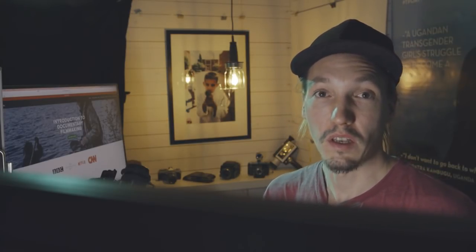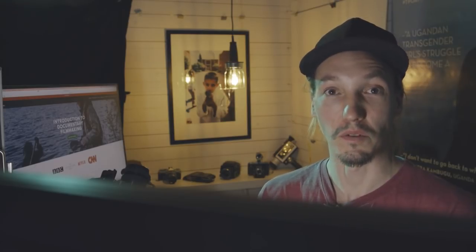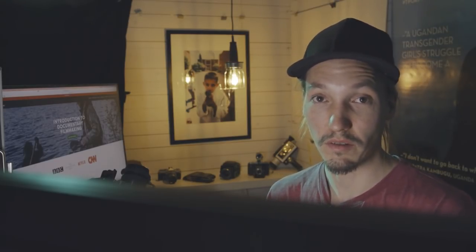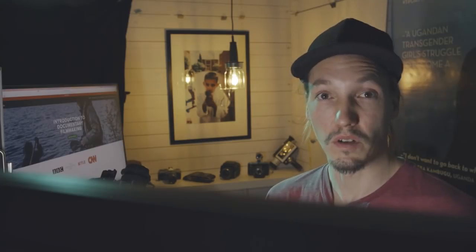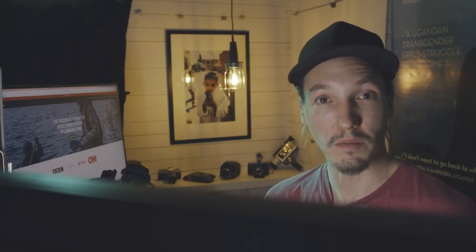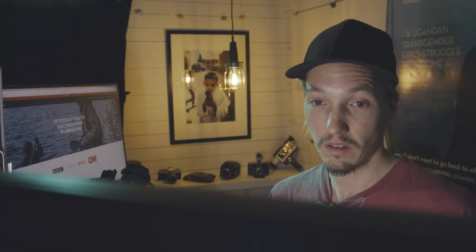using the Ultra Primes or whatever you can rent is going to bring another level. The money you spend on buying those is not going to be the same in terms of quality as what you could rent if you're renting a lens kit. Maybe you can afford 1 or 2 lenses, but then rent those, like Cook lenses, for instance. Those are so sought after that I think it makes more sense to rent than to own. I've always rented the cinema glass.